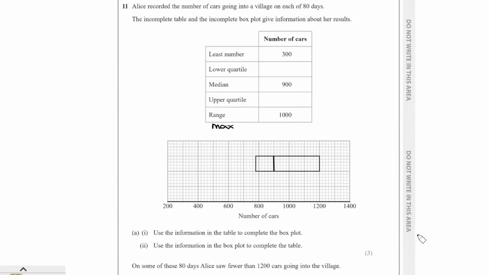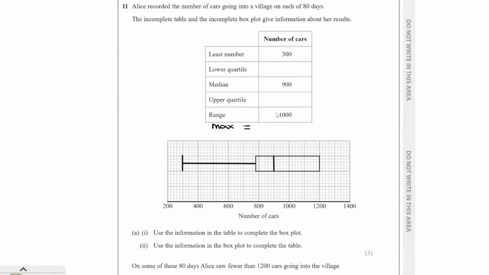That's our median. Then we need the minimum and the maximum, or the least and the maximum, the greatest, whatever you want to call it. The least number is 300. So come here. 300 is halfway between obviously 200 and 400. And then that's like a tail, isn't it? Or like a whisker. So draw a straight line across. Now we need the greatest number, or the maximum number. They haven't actually literally given it to us, have they? As in, they haven't listed it there. But they have told us the range. So what we need to know is that the range is the difference between the least and the greatest.